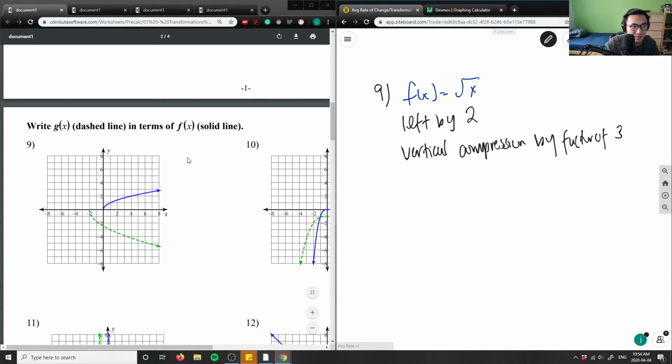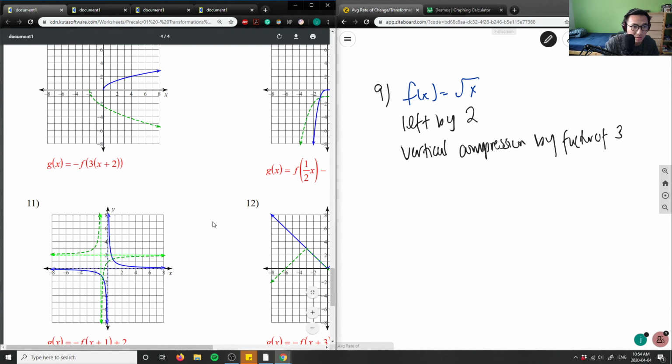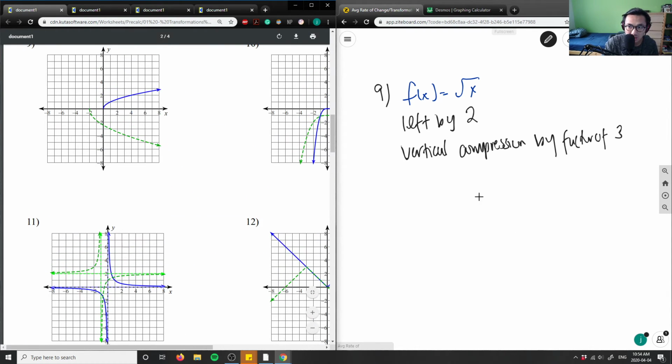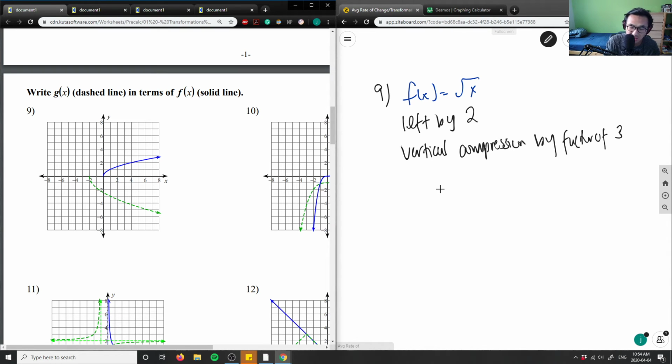Let me just check my answer for this one, because I assumed it's 3, but I do have the answers here. Oh, so they did it algebraically. Oh, so this is good. Left by 2 is this here, which is awesome, because it's moving left by 2. And then I got it right. This is a vertical compression by 3, right? So that's awesome. I guessed right, because I'm only given as much info as my graph here. And I did a little peek, but it says here again, it's going from here to here, right? So I can say this is a reflection along the x-axis as well.